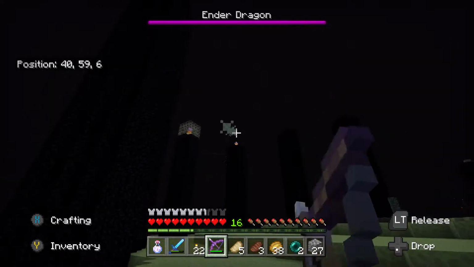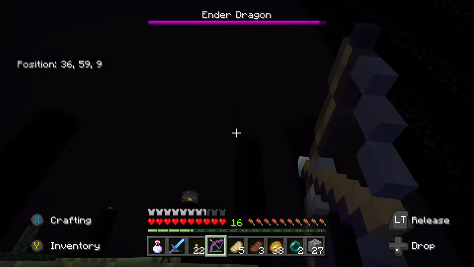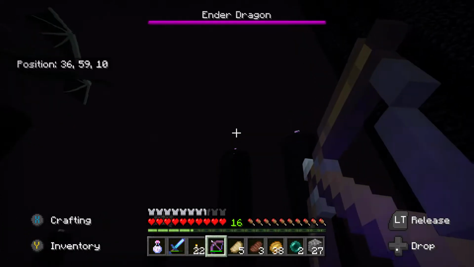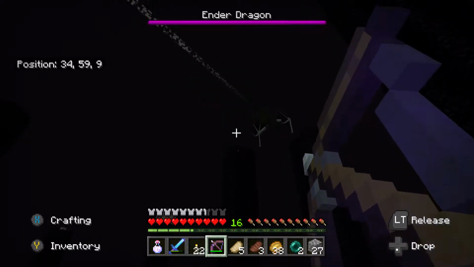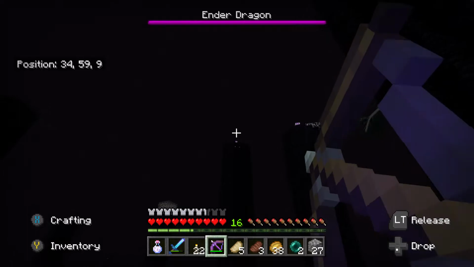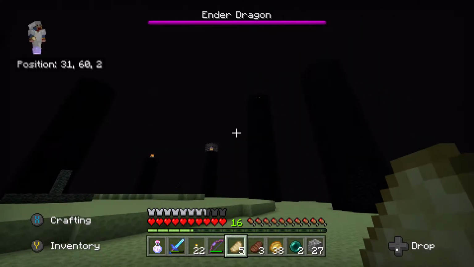Now, we gotta shoot down these towers, or else the Ender Dragon will heal up. See, boom, we destroyed one. Now we're gonna get higher, destroy the... Actually, might be able to get a lucky shot off. Come on. I'm gonna get higher to get a good shot on it. Yeah, I'm not gonna waste any more.